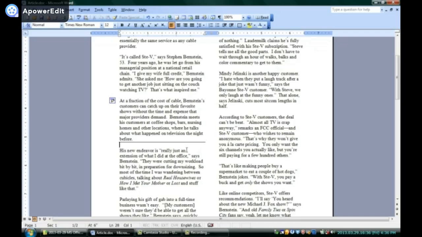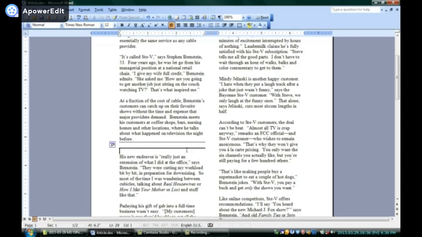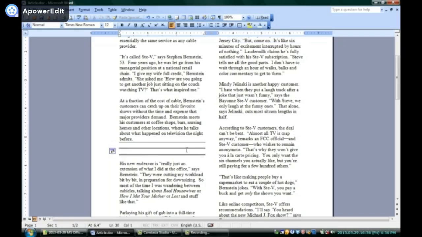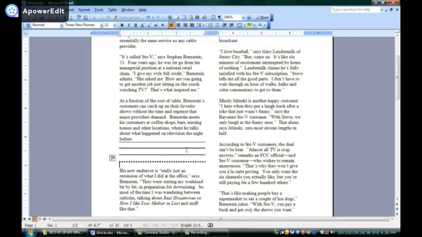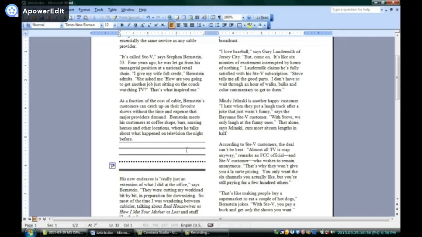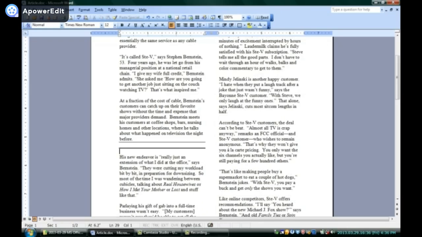In fact, if I do three underscores, that's holding in the shift, the same key, three underscores, and hit enter, you can see it's a slightly thicker line. Different characters give you different styles of lines. Three equals and enter gives you a double line. Three asterisks and enter gives you a dotted line. Three number signs, the pounds, and enter gives you a triple line, and so on. They all give you a different style of line, which is pretty useful.